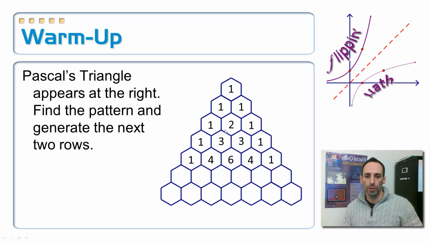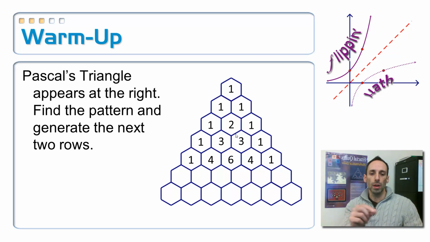Now in order to get the numbers that are not ones, you add up the two diagonally that are right up above it. For example, this number 2 comes from 1 plus 1, gives you 2. And the number 3 here comes from 1 plus 2, that equals 3. That 3, same thing, a 2 plus 1 gives us the 3. It's kind of like the Fibonacci sequence. Do you remember the Fibonacci sequence? In order to get one of the numbers, you add the 2 that come before it. This 4 comes from 1 plus 3. The 6 comes from 3 plus 3. And the 4 here again comes from 3 plus 1. When I say Fibonacci sequence, actually the Fibonacci sequence is hidden in here as well.